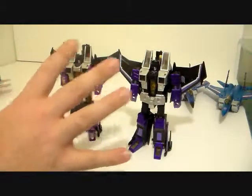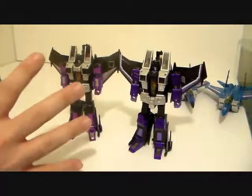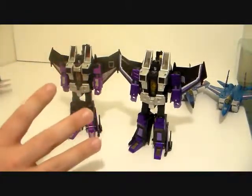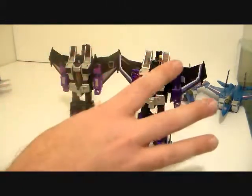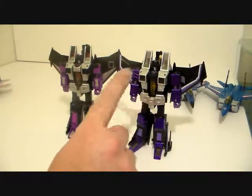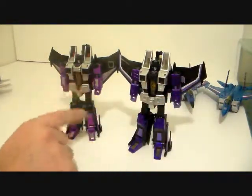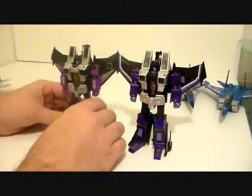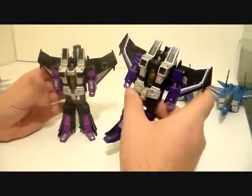His black seems more black than his black. I mean, they're both black, but it's like, if you get a black pair of pants and you wash them too many times, they start fading a little bit. That's kind of what the black is on him, whereas his is a nice, rich, dark black. Also, he's more cartoon color. He just looks more like the cartoon, a less vibrant cartoon. I don't know how to explain it.